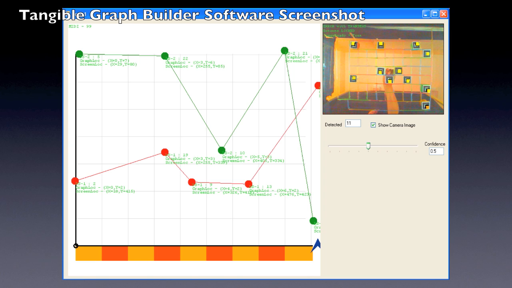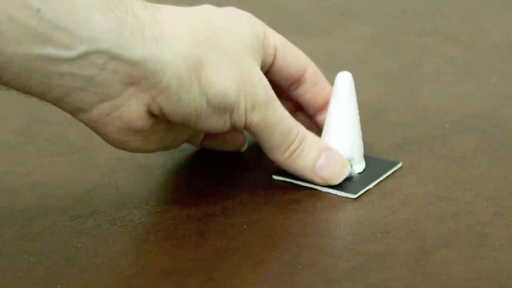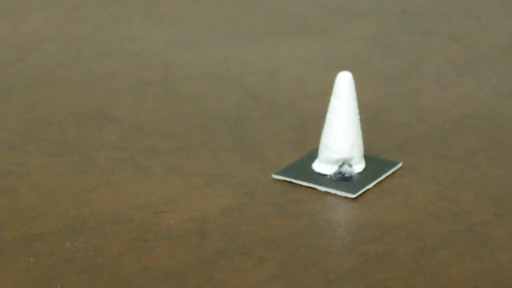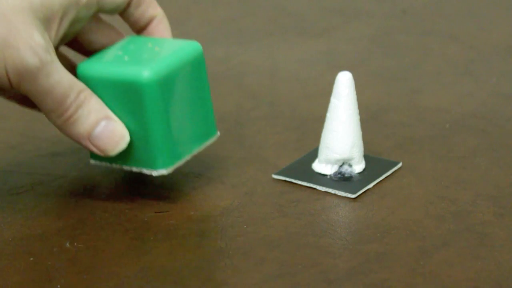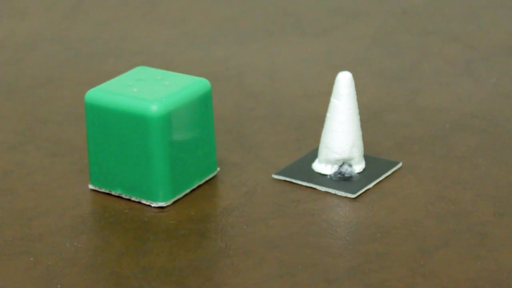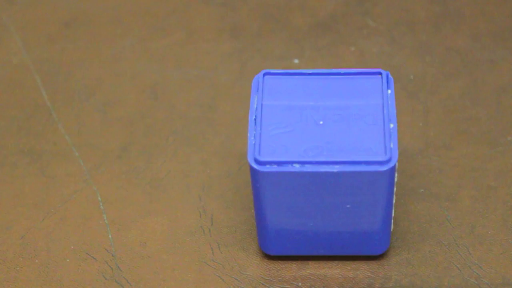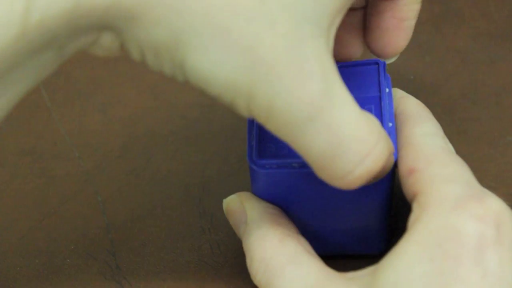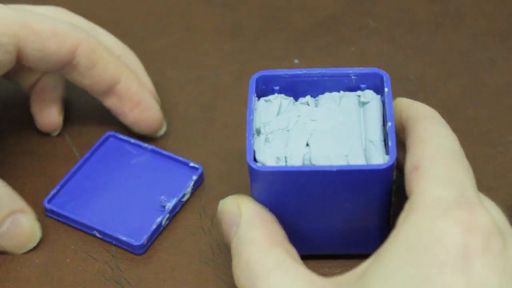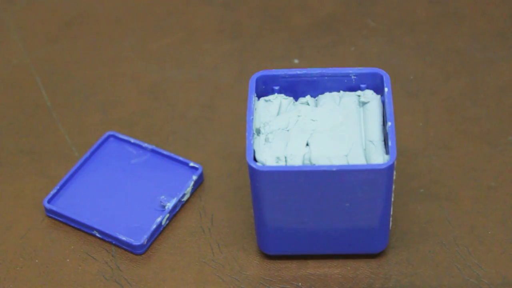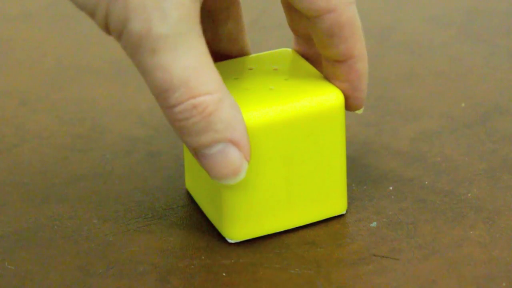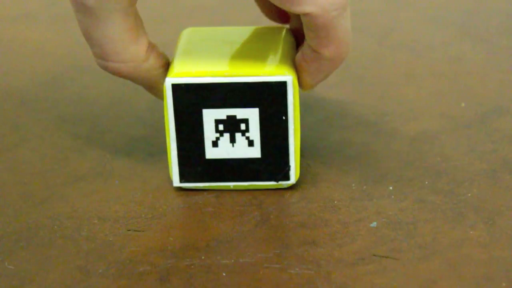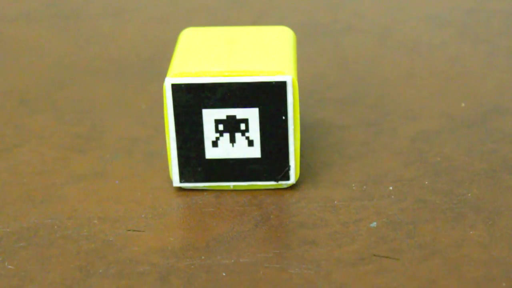We use two different sets of ficons to allow up to two data series to be represented on the same graph. Lightweight polystyrene cones attached to a 4x4cm cardboard square, and hollow plastic cubes also attached to a 4x4cm cardboard square are used as the ficons. To further alter the haptic properties of the ficons, each cube is filled with 110 grams of plasticine. To allow for camera tracking, each ficon has a unique marker attached to the base, which is tracked using AR Toolkit technology.